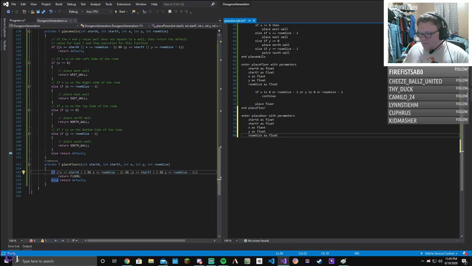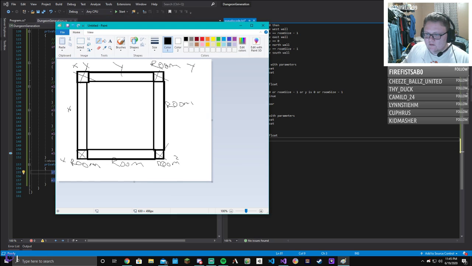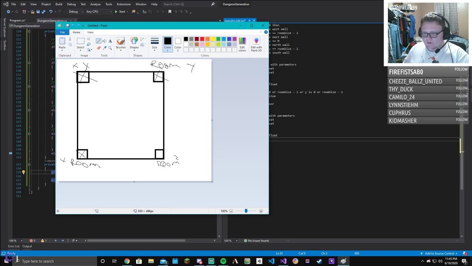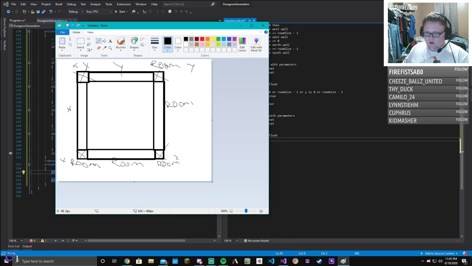So now I'm back in my pseudocode before I go into the actual code. So now I'm planning again. And if I pull up this lovely drawing, so we covered all this. So now we know we've created everything here. And this is your walls, your corners, and your floor, just in case it wasn't clear. Floor. There we go.